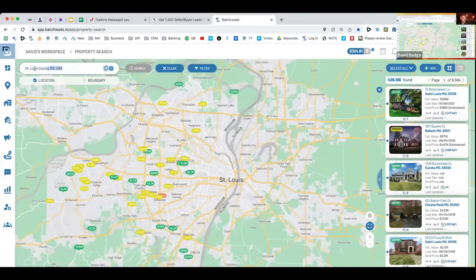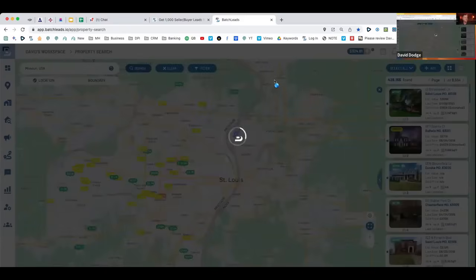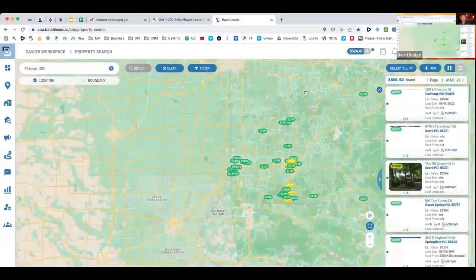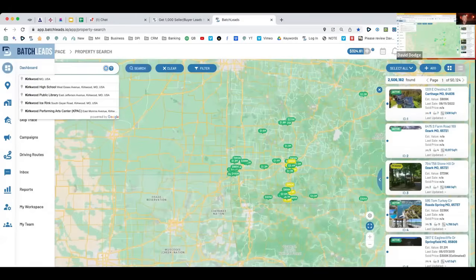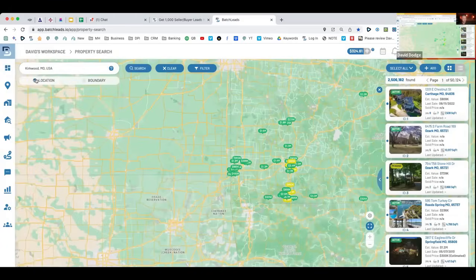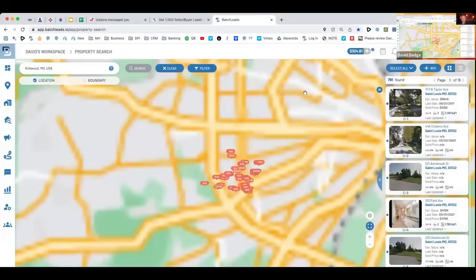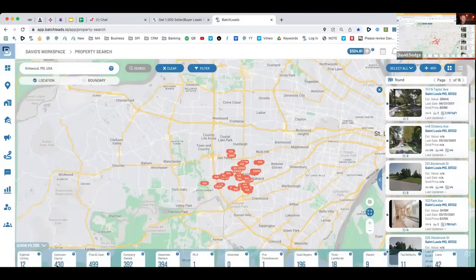However, what I really like about it is not only can you go out really big, so like let's do Missouri, for example. How many properties and parcels are there in Missouri? Just kind of curious. 2.5 million in the state. That's awesome. But let's say that I want to do a municipality, somewhere that's even smaller than a zip code in some cases, or definitely much smaller than a county. You can type in your municipality and it will pull that too. So now there's 791 properties in Kirkwood, and Kirkwood's basically right where I live.